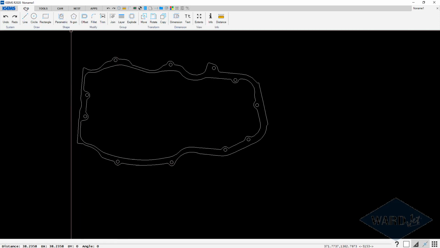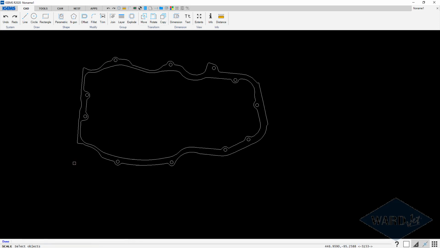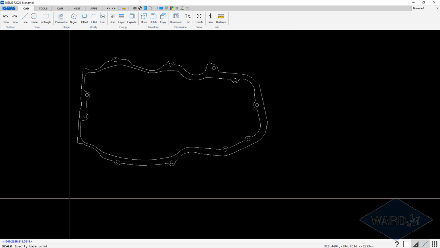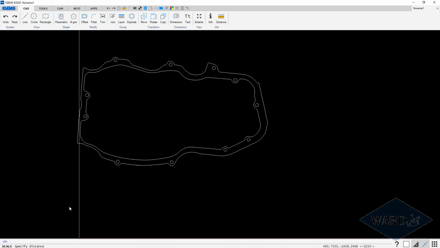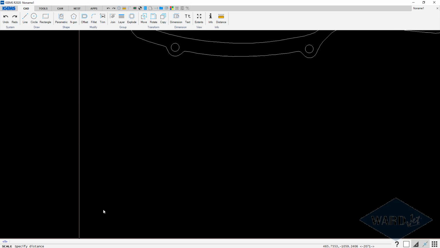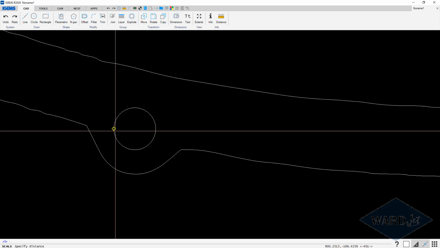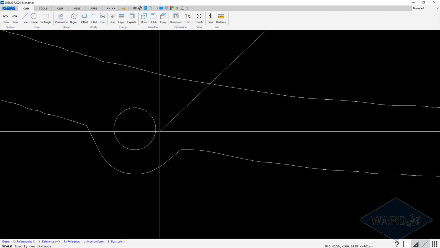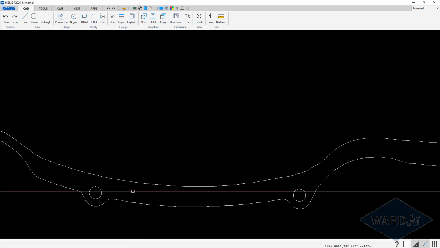I can go to my CAD tab, transform submenu, scale. Down at the bottom it prompts me to select objects, so I can select everything. For base point, I'll just hit enter. And I'm going to do R for reference. Basically, you give it a dimension that you want to reference everything off of. So if I go from quadrant to quadrant, and then tell it that that is supposed to be 12 millimeters, I just type in 12, and then everything will be scaled down appropriately.